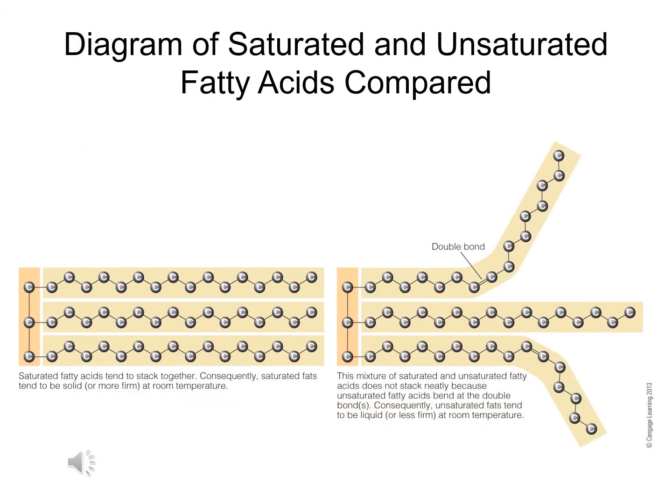The degree of saturation or unsaturation influences the physical characteristics of a fat. Fats that tend to contain more saturated fatty acids are going to be solid at room temperature, whereas fats that contain more unsaturated fatty acids are more likely to be liquid at room temperature. If we look at the comparison of both of these types, you're going to see a difference in the makeup of the triglyceride molecule.